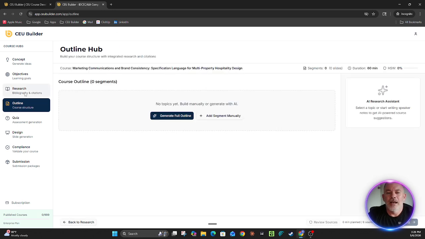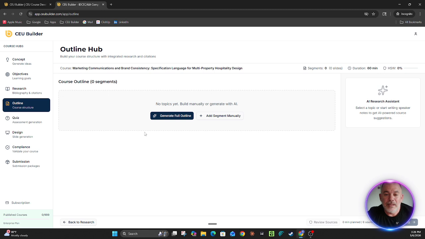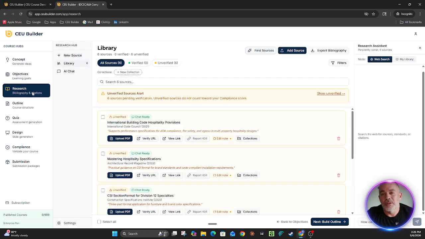After you have the research done, the next step is to build the outline. Now, the outline takes about 8 minutes because it takes about a minute per section. So, I'm not going to do that today. I just wanted to show you a few of the new functions with the tool, the big thing being the research engine. When you click find sources, it's going to start searching the web. Perplexity is going to go out and find all of the relevant sources that it can based on my topic. It's going to look for PDFs first, because those are much easier when you have the physical copies of your source. So that's what it's doing right now.